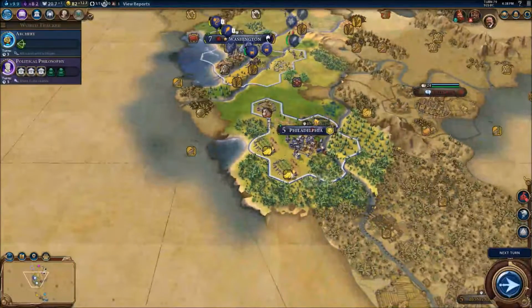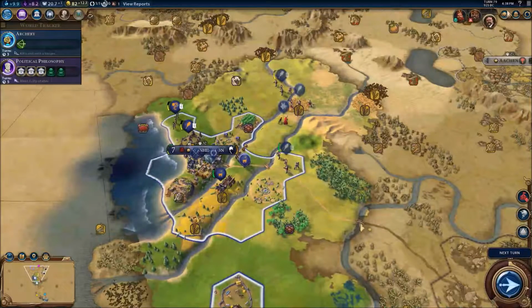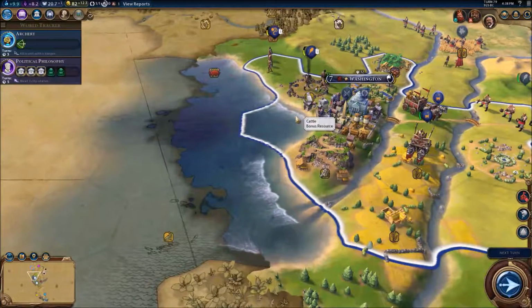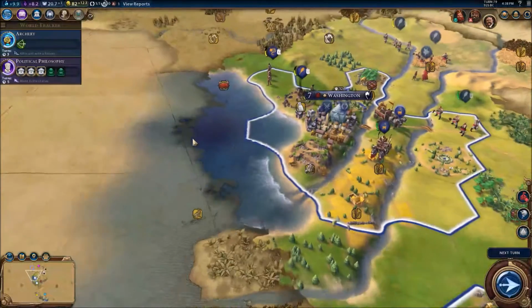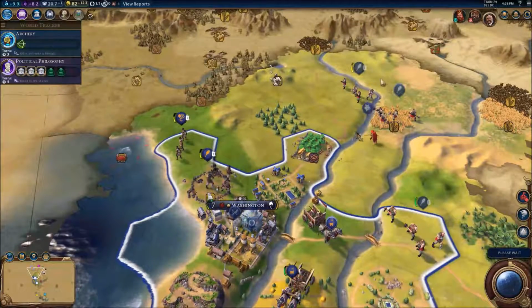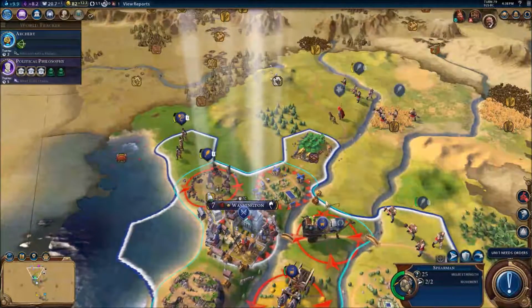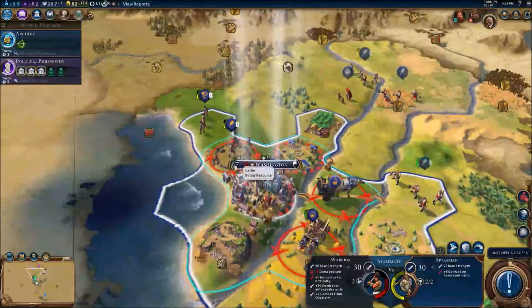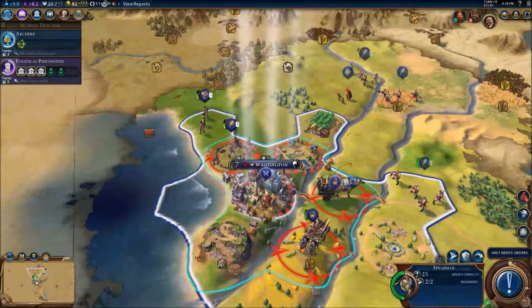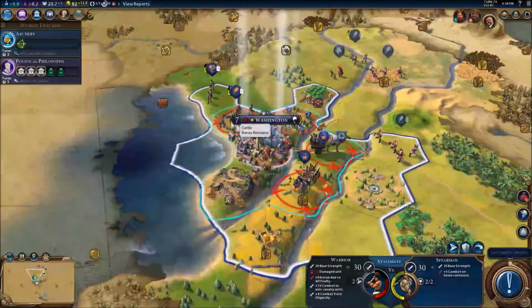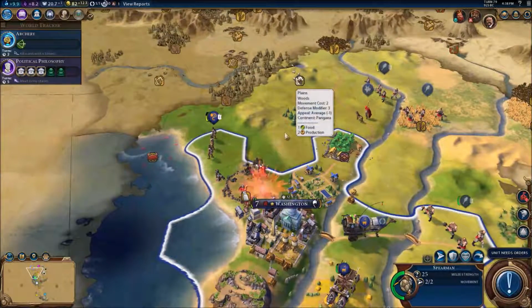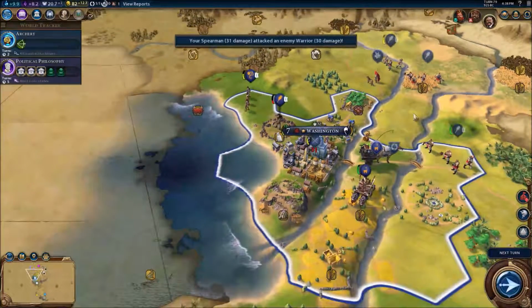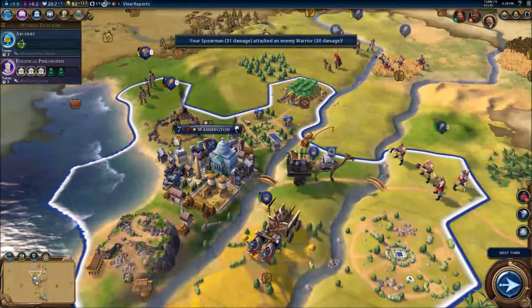Well, there's not much to do right now except prepare for it. We should still have more military strength than them. But we'll see. Okay, so we're still at a stalemate, but at least we did some damage to them. And we get a little bit of XP from our spearmen, so at least that's better than nothing.